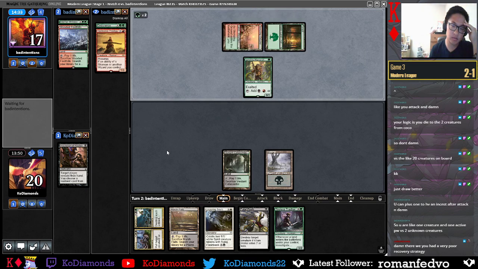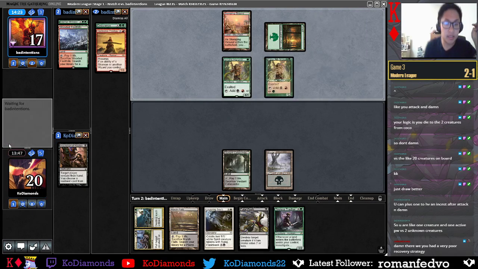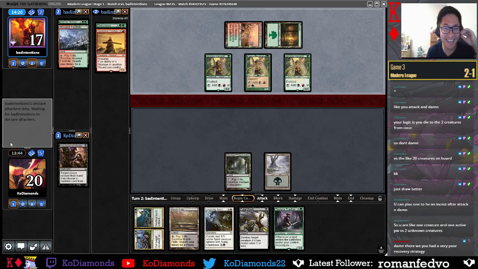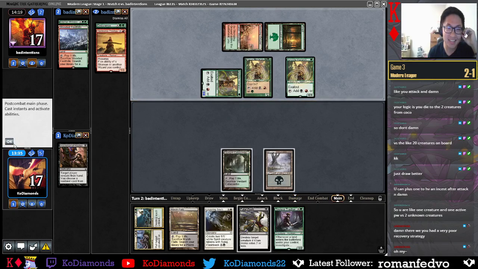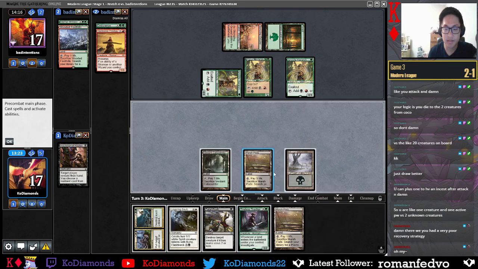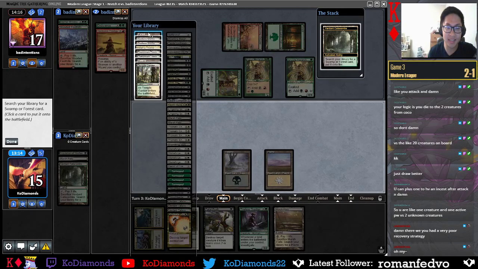Plays Endurance. Oh my. Oh my. Okay. Does this deck play Blood Moon? I feel like it does. I think I'm gonna just pass here and then just play around Blood Moon. I feel like it's just like, why not? Oh yeah, we're definitely playing around Blood Moon now. Say it ain't so, opponent. Say it ain't so.